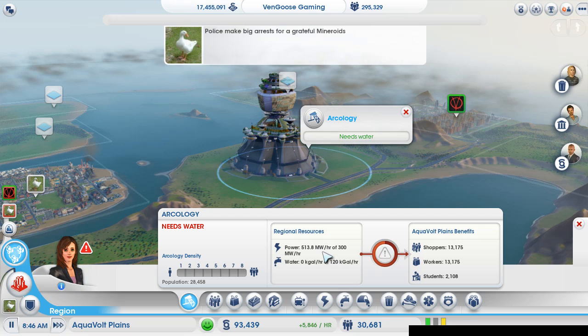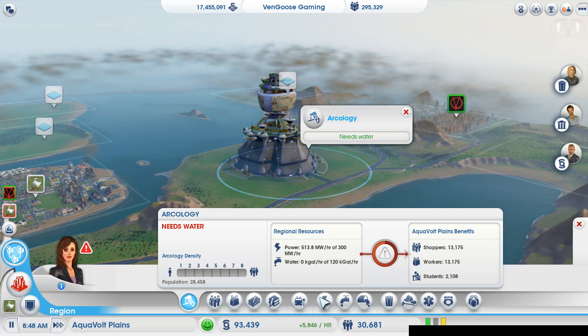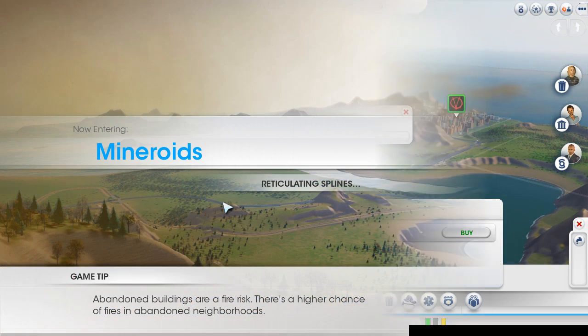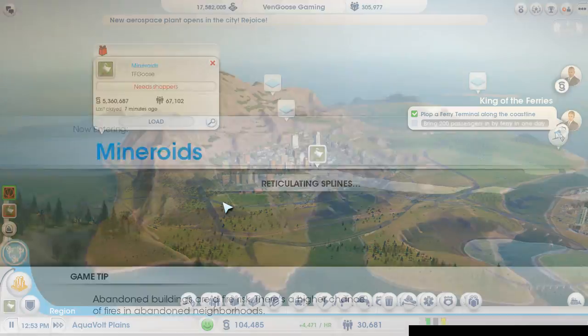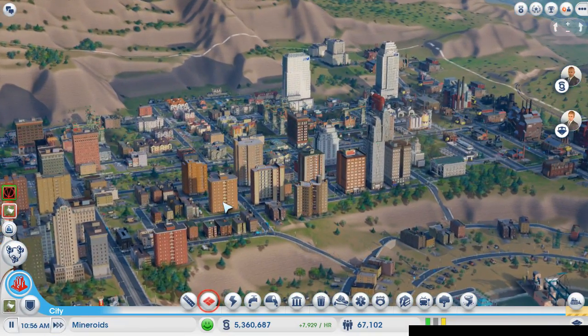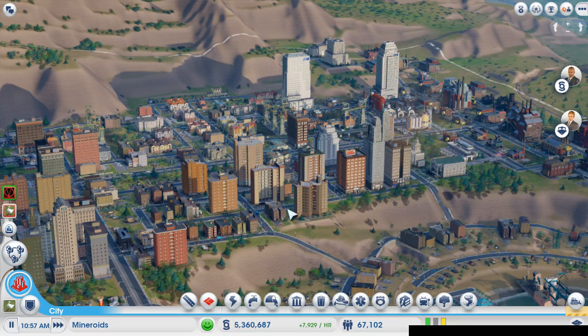Exactly. So I can see you just cranking all that power. Now take note of that right there, that 513.8 megawatts of the 300 megawatts power that's needed. And because it'll be interesting here, we flip back over to Mineroids, as I decided to come over here and maybe supply even a little water from this city, and then you'll see what happens when I go up and take a peek at it here in just a second.